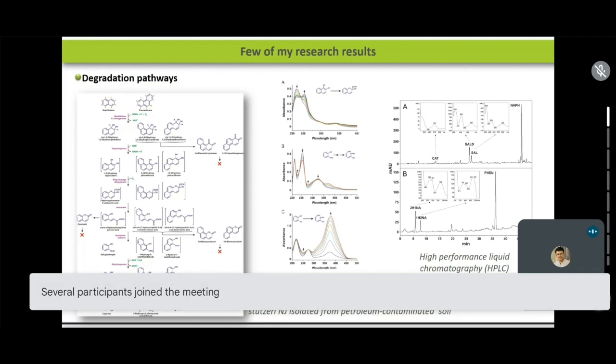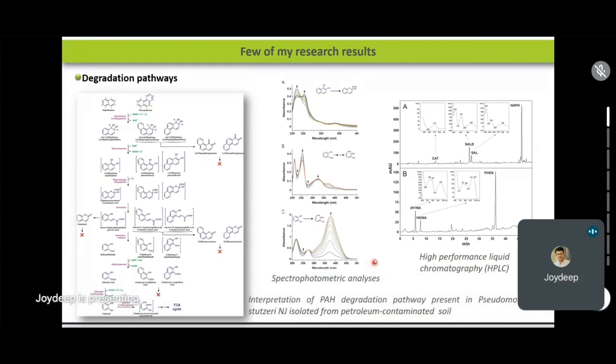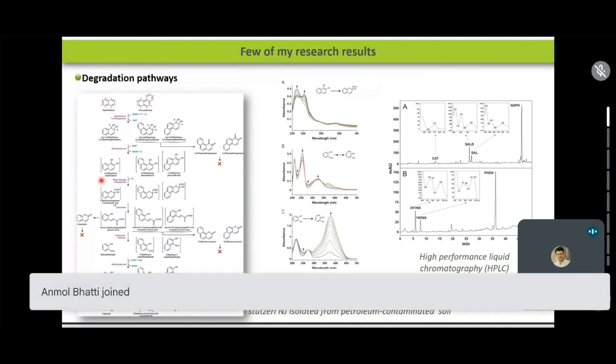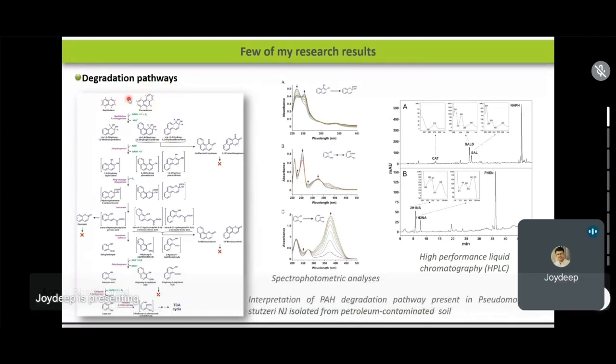So now I will not go into exactly what my research is in depth, because that is not very important here. What I would like to rather show you are certain images and certain data, to show what you can expect out of this kind of research, and what kind of data we end up with. So this is basically a degradation pathway of naphthalene and phenanthrene by one of my strains. I will show the reference at the very end.